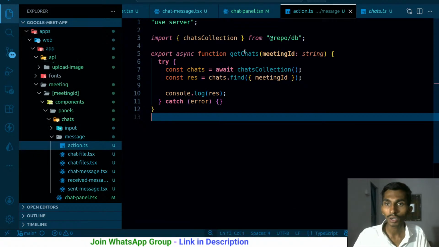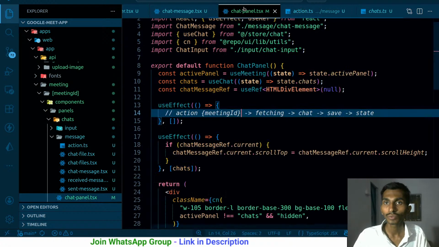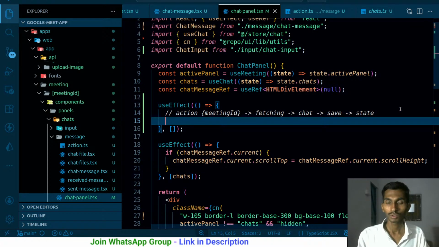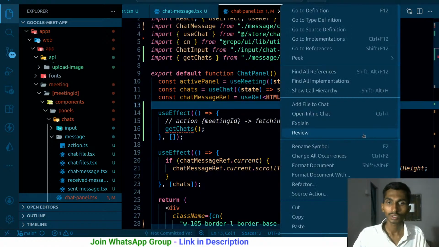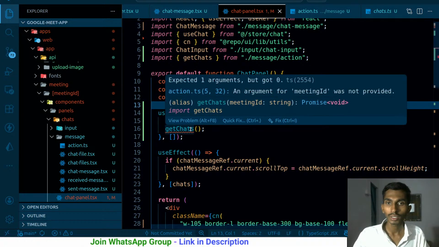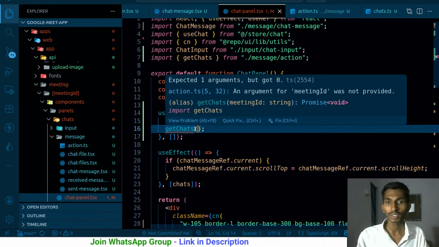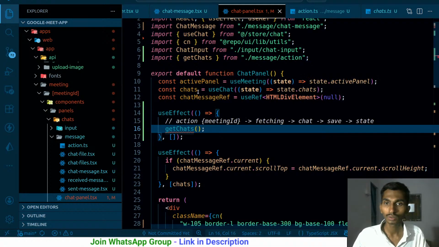It needs to be called anyway. So getChat is here, and this is going to be called inside this one, and getChats just like this. And again, it cannot be called directly. It needs the meeting ID. Do I have the meeting ID over here? Not really.